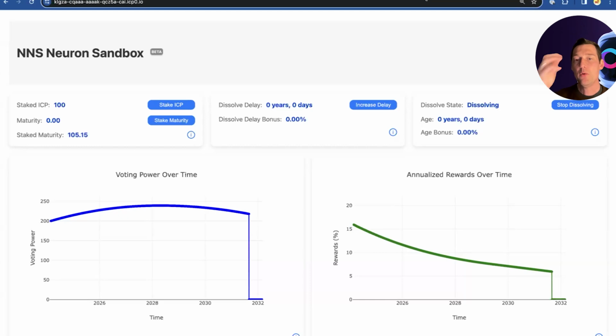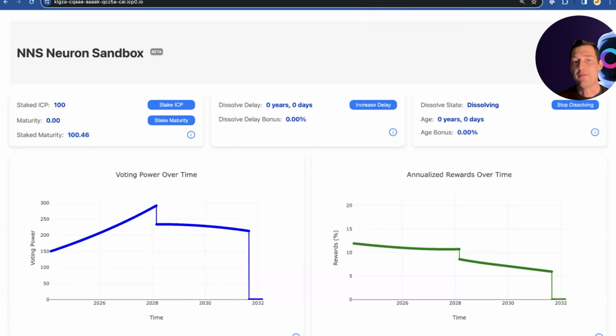Now, with this tool, you can really compare and see what happens in a very visual way. This tab here shows you the simulation for strategy A, and you see that over the course of 8 years you get a maturity of 105. If you now choose strategy B, the picture looks very different in terms of the graphs, but the result, in terms of maturity earned, is not much lower, but a little bit lower.